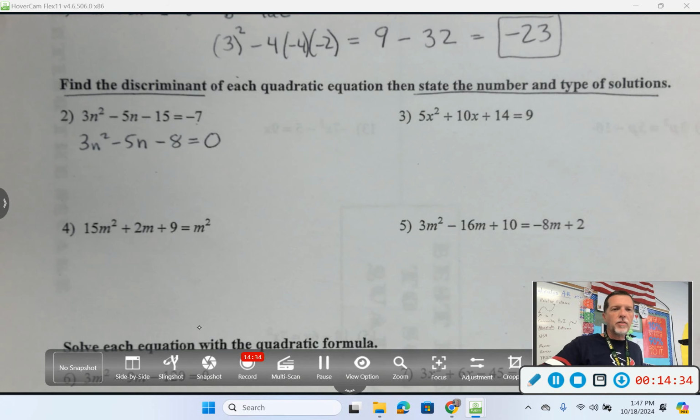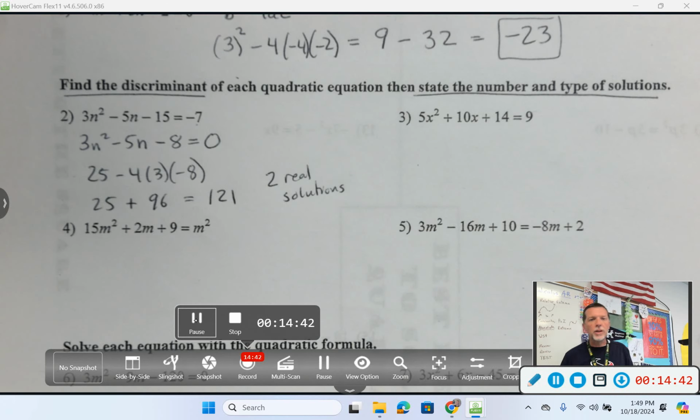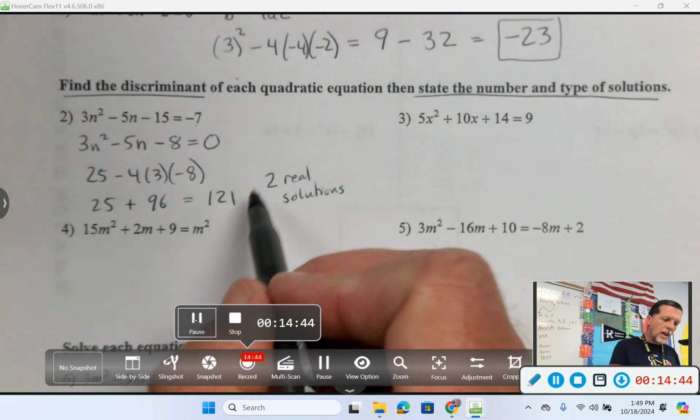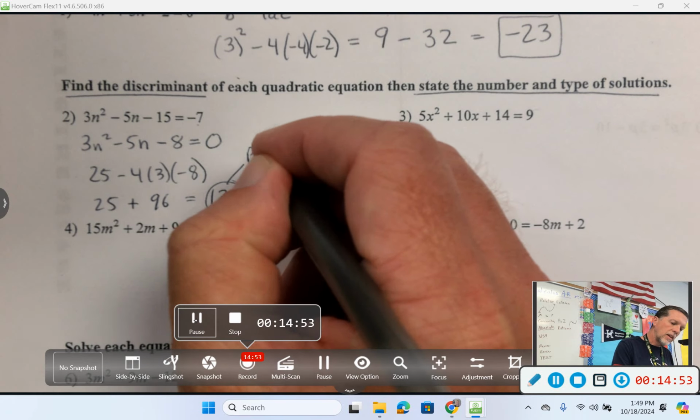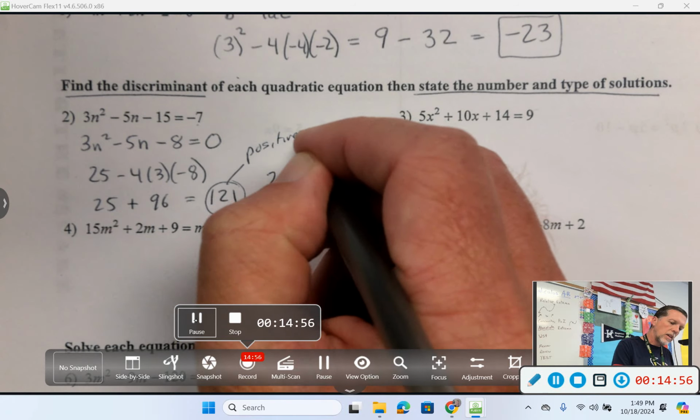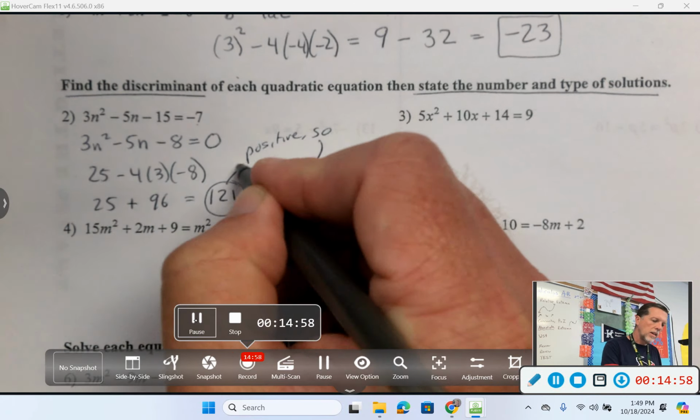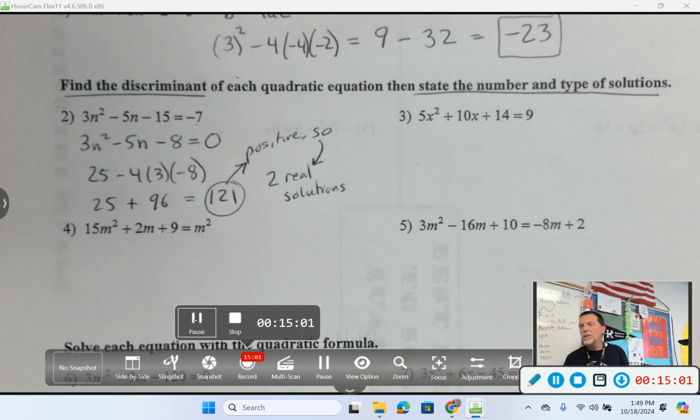Why don't you try that one? So find the discriminant, and then once you find the discriminant, figure out what that means in terms of the types of answers you have. And 3, 4, and 5 is just finding the discriminant, and then whether it's positive versus negative versus 0. How do you know it's 2? Because this is positive. At this point, you don't really care what the value is. You only care if it's positive, negative, or 0. Now, when we want to find the solutions, it would matter that it's 121, but that's not for this particular problem.